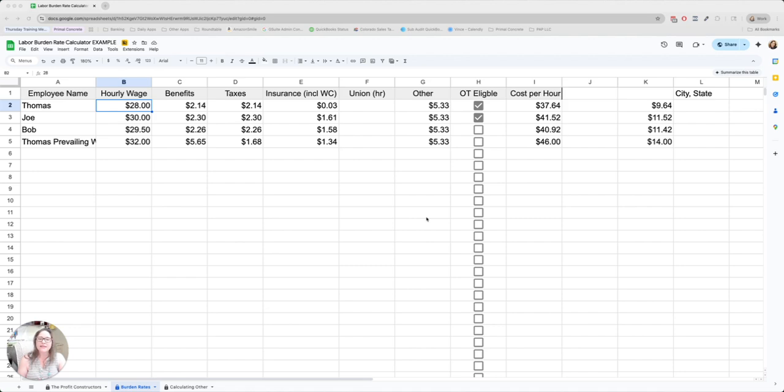One of the biggest ways that we help our clients run with the big dogs is by helping them understand their true labor burden. And we do that with this calculator. By the way, if you'd like a copy of this calculator to use for yourself, just ask us. We're happy to hand it out.